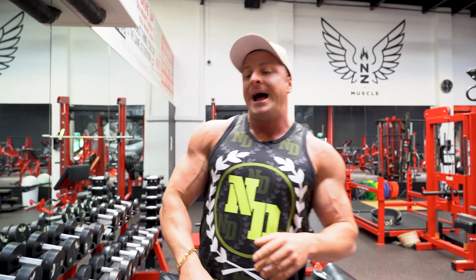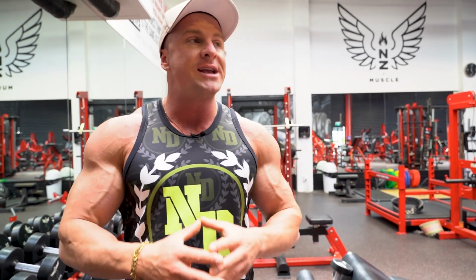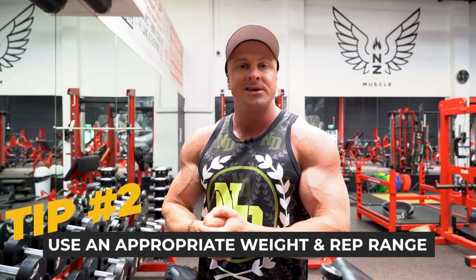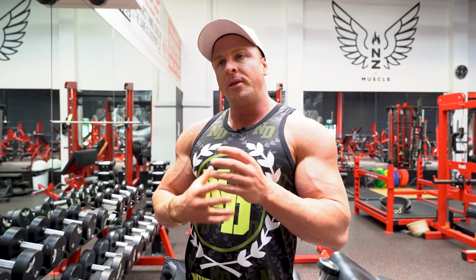Second tip that I want to explain to you guys, which I believe is the biggest problem why people aren't seeing the gains in their biceps, is first off, they realize they're not seeing gains in their biceps. So what do they do? They think, okay, I need more weight. I need to go heavier, which one creates bad form, but it also creates a stress on the muscle for the biceps that I don't think is optimal for bicep growth.